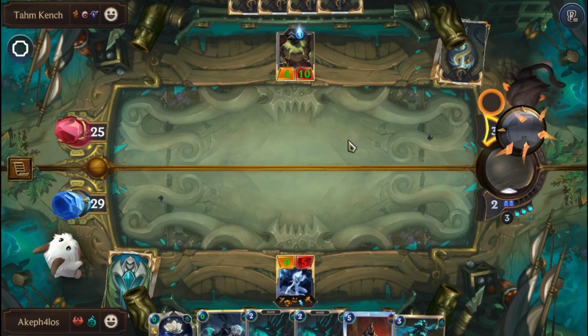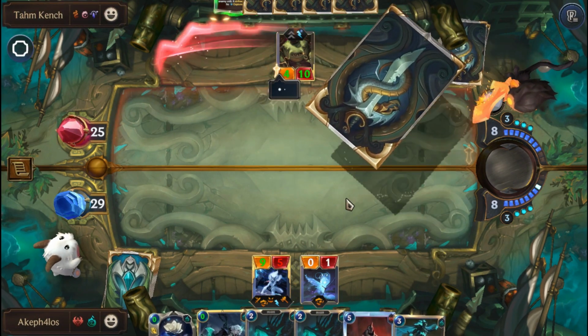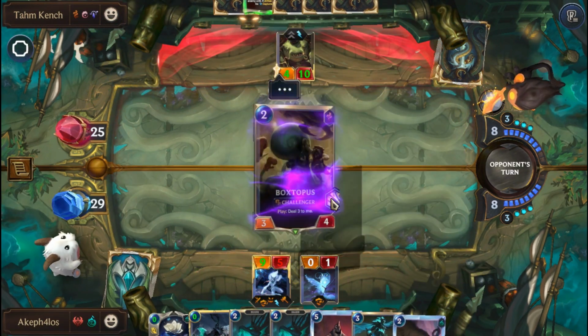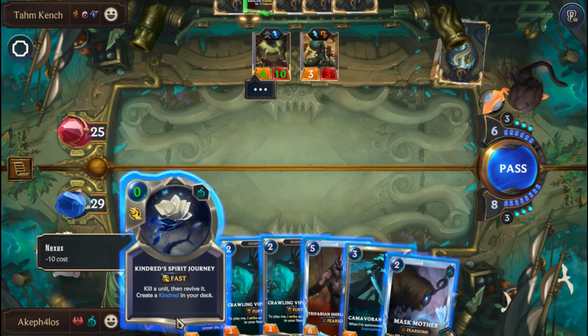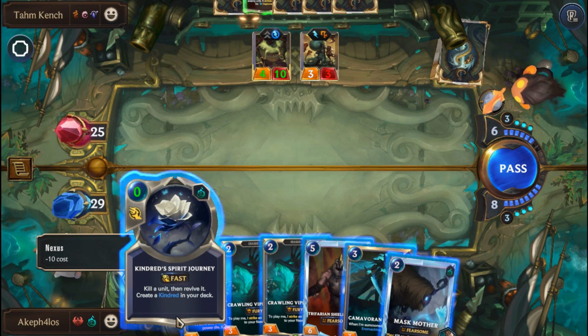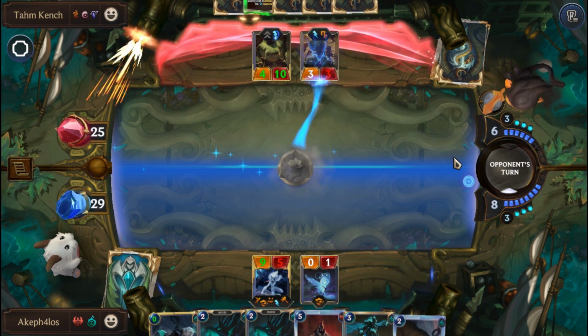That is probably the biggest waste of the turn if it doesn't summon anything and you pass. I'm trying to play smart here because obviously we are not having a favorable battle. But we're gonna play Spirit Journey here. We're gonna kill this guy and basically just give Tahm Kench the mark.